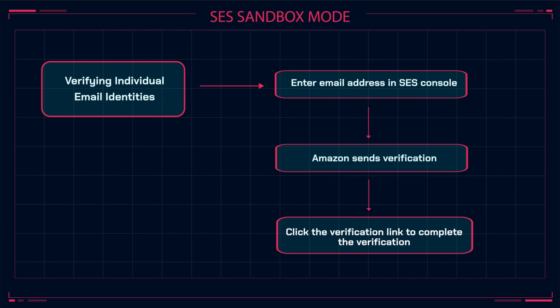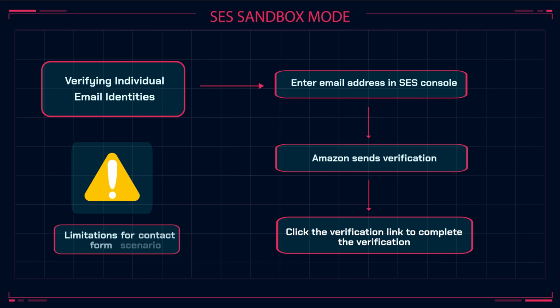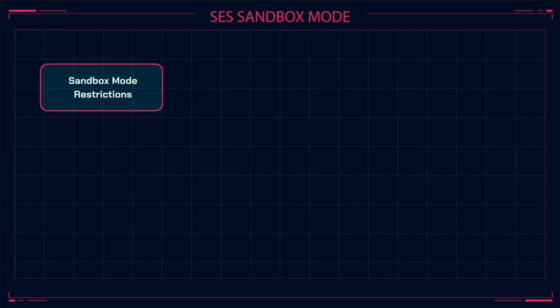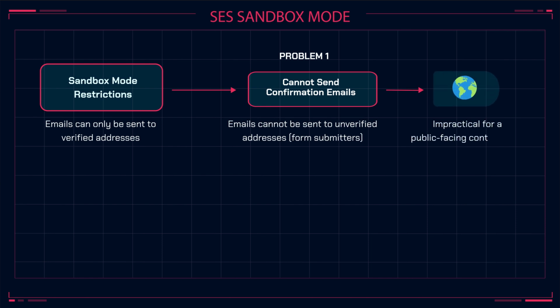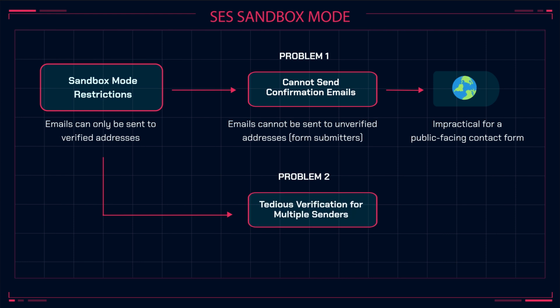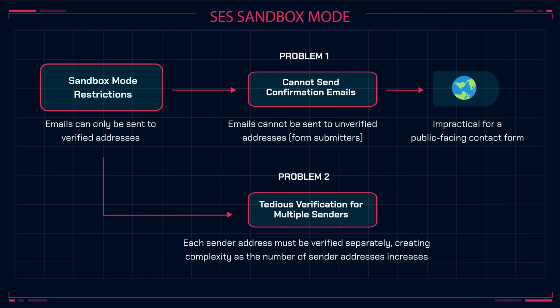While quick and easy, this method has significant limitations, especially for a contact form scenario. Here's the problem. In sandbox mode, emails can only be sent to verified addresses, which means confirmation emails cannot be sent to form submitters unless their email addresses are pre-verified, which is impractical for a public-facing contact form. Using multiple sender addresses requires verifying each one separately. This process becomes tedious as needs expand.